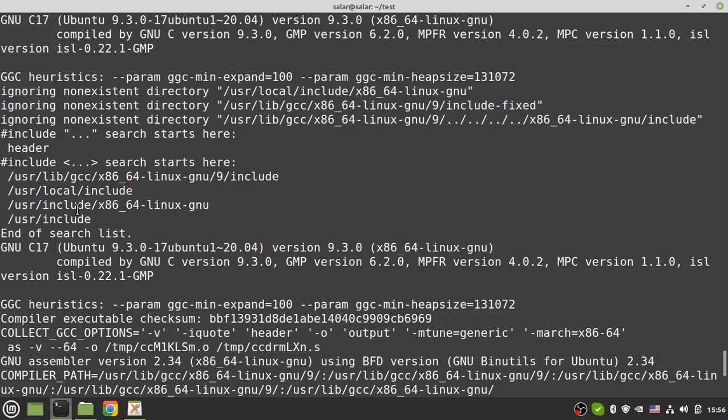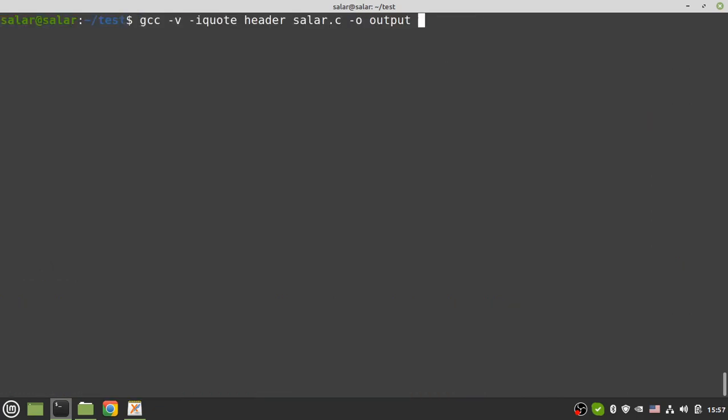So how can I add, for example, a header directory to the standard directories? I saw that when you write the -iquote option followed by the name of your header directory, I added the header directory in quoted mode.